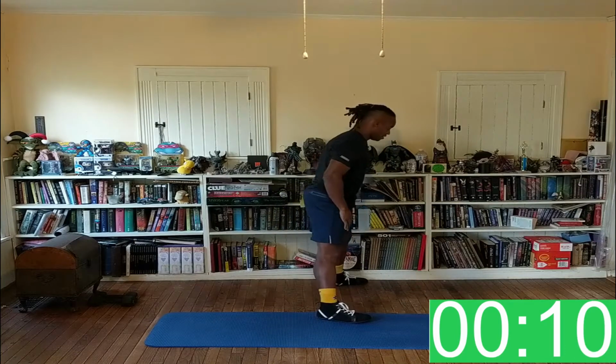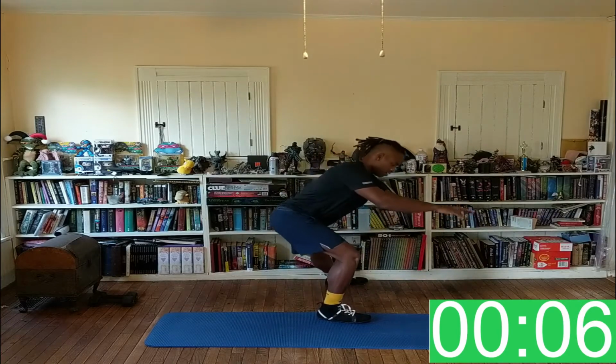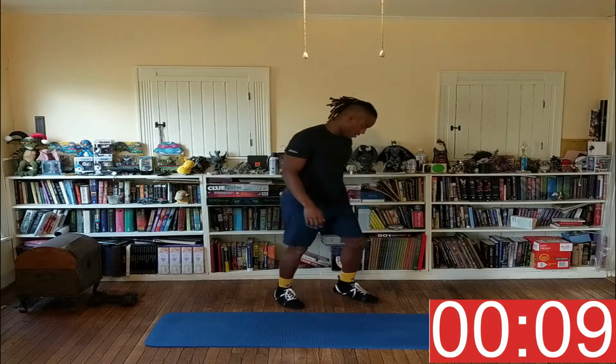Now with this side view, you'll notice that I try to keep my knees from tracking over my toes and my hips kick back regardless of where I am or which side I'm going to first. Remember, hips go back first and then I bend at the knee.